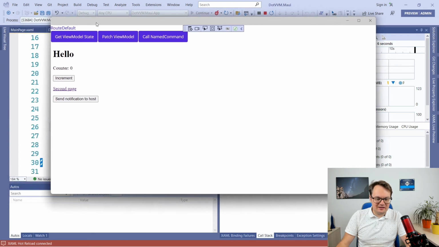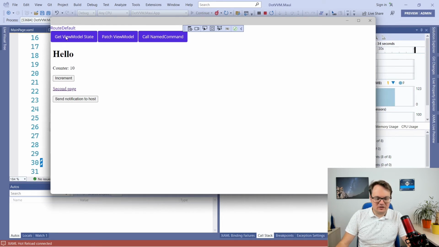So you can see this is the MAUI app. It's showing me that I'm on the default route here, and also I have these three buttons. These purple buttons are MAUI buttons. The .vvm application starts here with the hello. You can see I can select the text because it's just a web browser. This can be configured to disallow text selection, so it wouldn't look so bad. And here the .vvm app is fully functional. I can increment the values here.